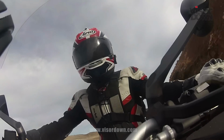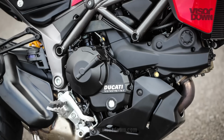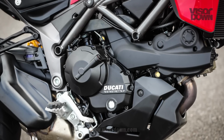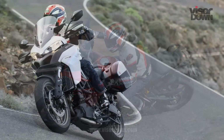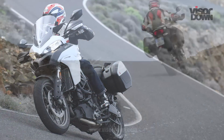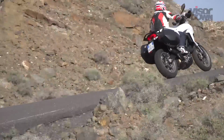As I've said, the main difference between the 950 and the bigger 1200s is the engine. So the new 950 is the baby of the Multistrada family, and as such it's designed to be the most accessible bike, to appeal to riders who want an all-rounder but don't really want the 160 horsepower of the Multistrada 1200 or the associated costs.